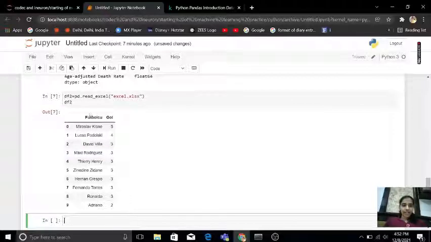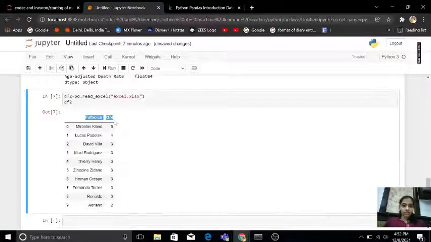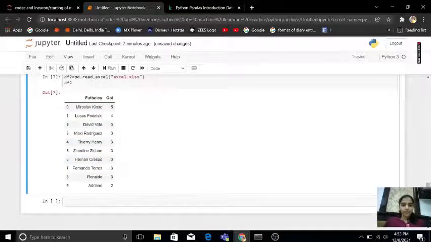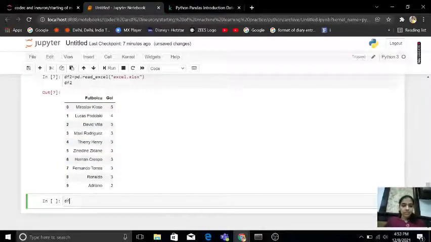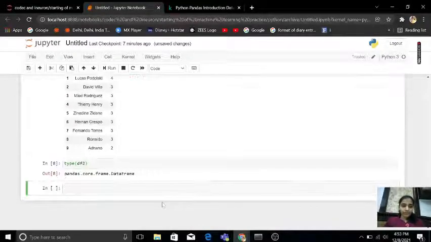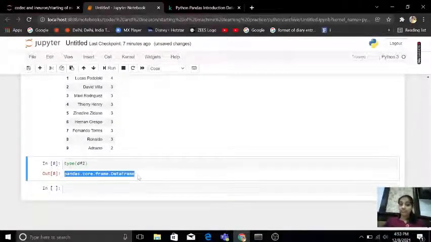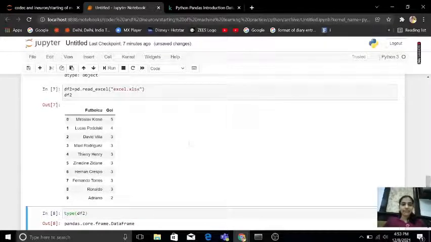In this I have 2 columns and 10 rows. If I check the type of df2, it is also a DataFrame.